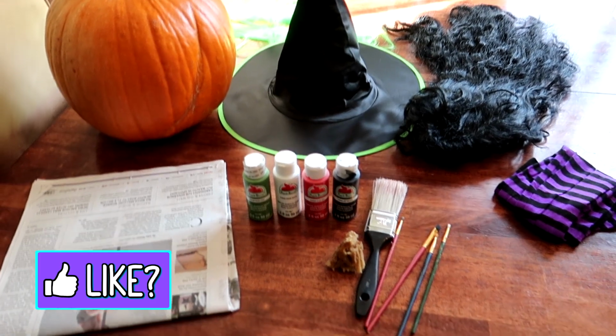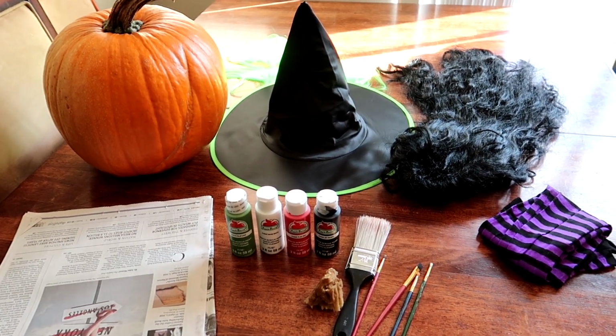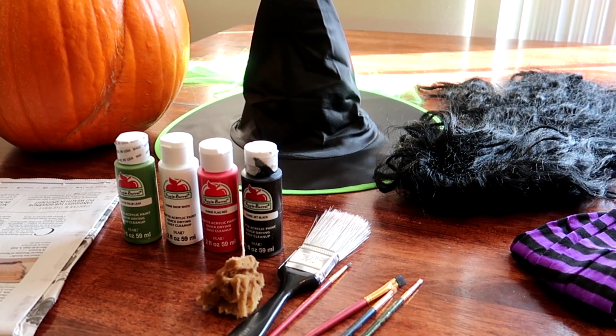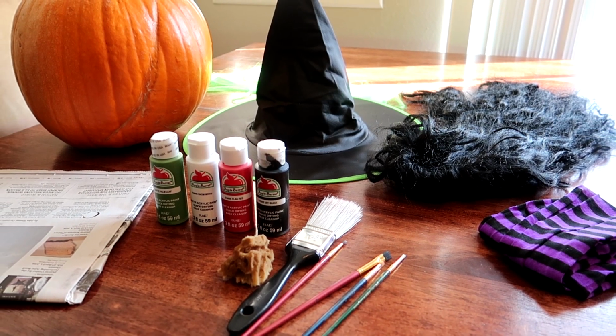Now, most of this stuff you can find at the thrift store, Walmart, Target, a bunch of different places. So these are all easy items to find. The first thing we need to do is clear everything off the table and apply some newspaper so that we don't get paint on the table.